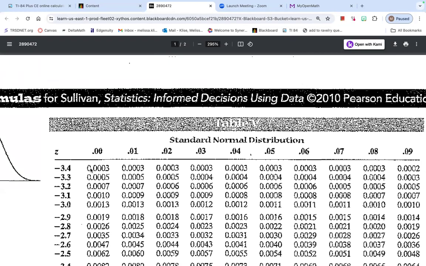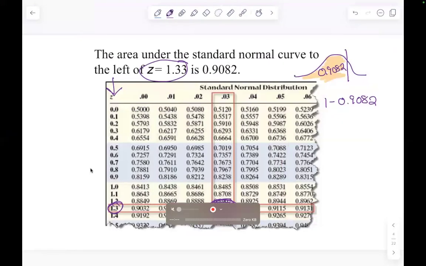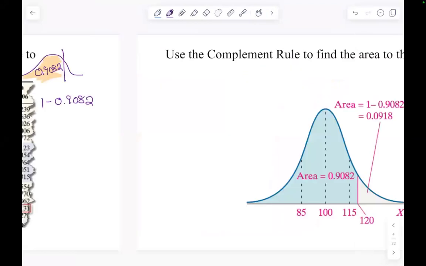Let me get back to the screen. All right. Obviously, I also have a lovely calculator function that's going to give us this. I'm going to get there in a couple minutes. The z-table is cool, though. I really like the z-table. Sometimes I just go to it automatically because I don't want to do the calculator and I kind of like it. But after I show you, you really don't have to go to the z-table again. You can just use your calculator.